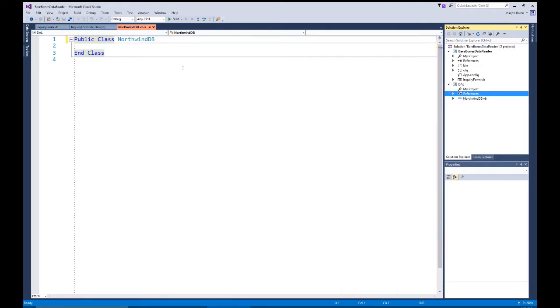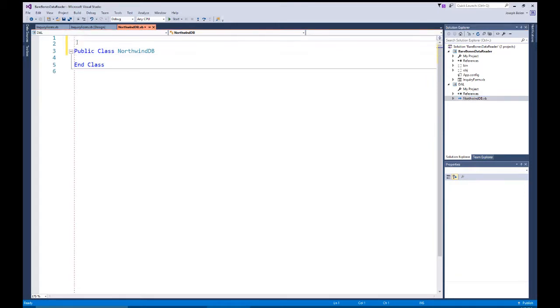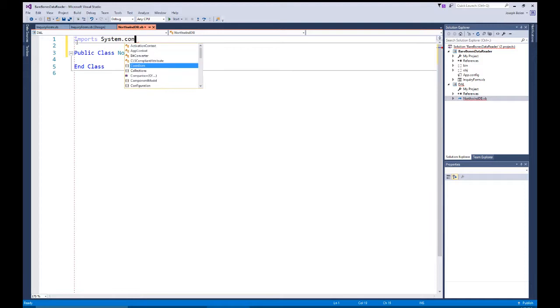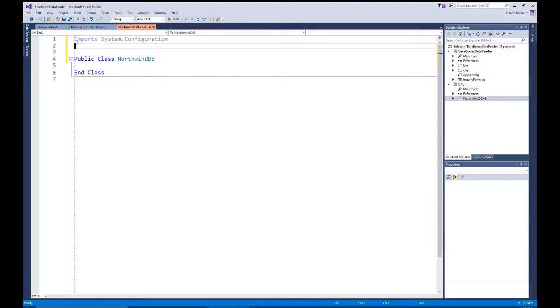Okay, now in my project itself, I'm going to add 2 import statements to make it easier to type. So the first import statement I'm going to add is, I'm going to bring in that, not data access layer, the System.Configuration that I just added as a reference.